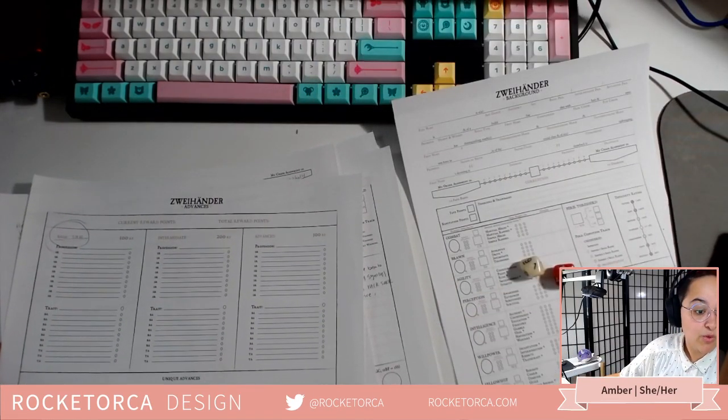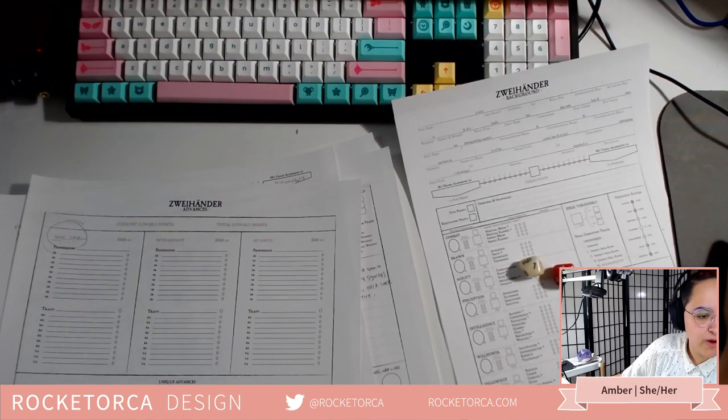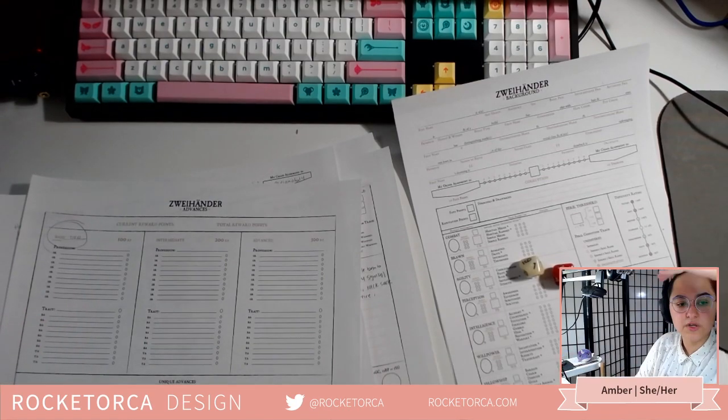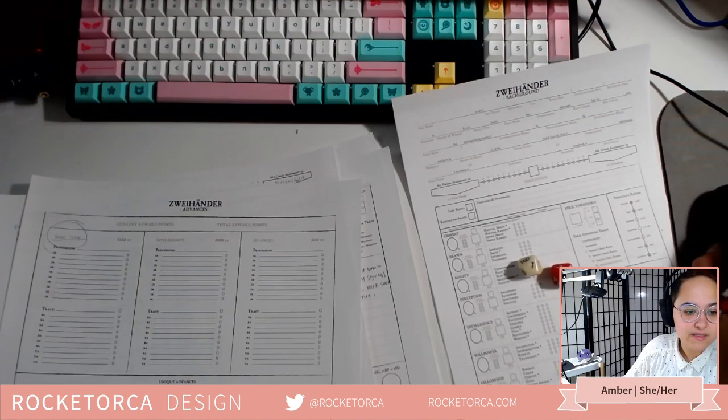let's see, step 12. Now I'm building my profession. So step 6 was roll for profession. And now at step 12, I'm doing build your profession. So there's this huge disconnect, right? I did this profession roll way back, and also just to break it out for you, in the background, even though that's step 8, there is A B C D E F G H I J K L M, A through M things to do in background. So I've gone through a lot to now have to go back to build my profession.